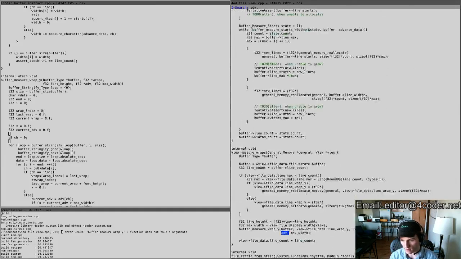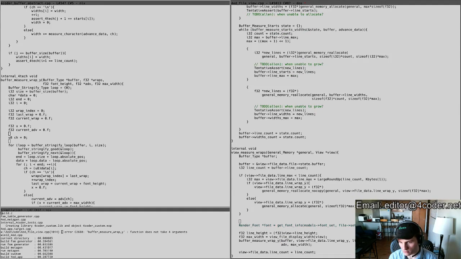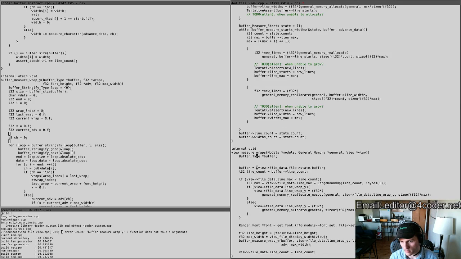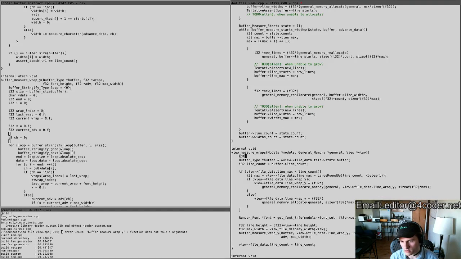So, adv, comma, what we need to do is get the font. That means we need the models. But that's okay, we can pass the models in here. Then we can get the font set. From the font set, I can use the file. Do I have a file? There's a buffer. I don't get why that's on a separate line. That looks stupid. Let's do this: editing file equals this, and then file arrow there. And we need the pointer to that buffer.